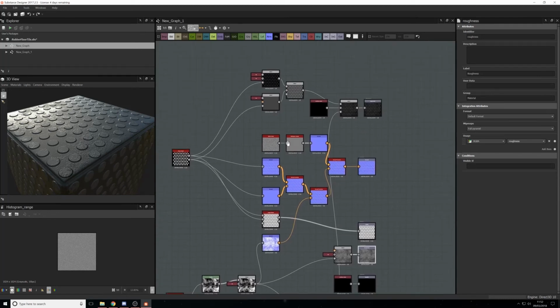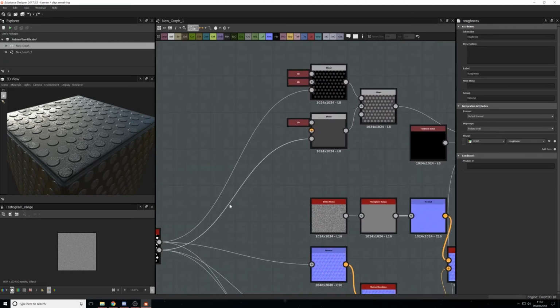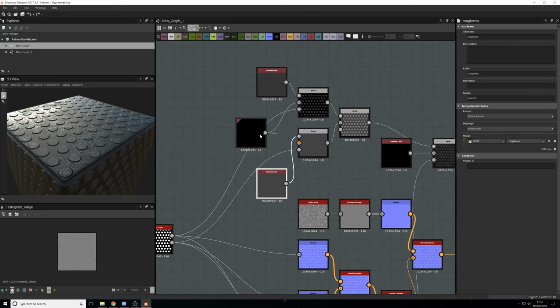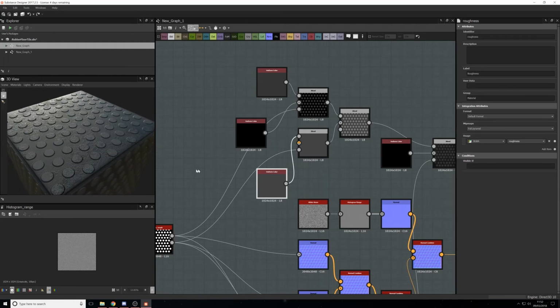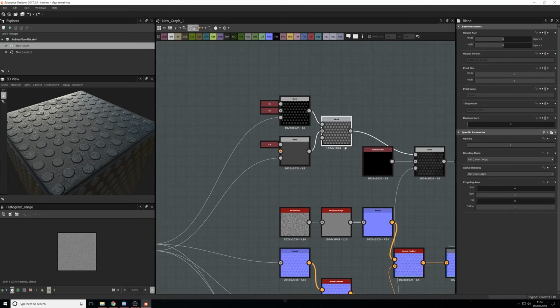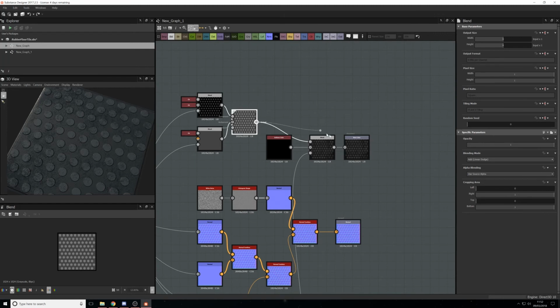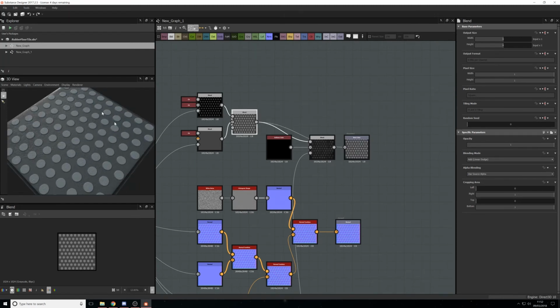And last thing to do was the diffuse map. So I've taken both of the alphas again and separated them and used uniform color as a blend to change what color I wanted them. You can change these to two different things. I've just chosen grey at the moment, but you can change these to whatever color you would want. Then I've blended them both together. This will give us our base color. So if I take this into the output, you only get those colors.